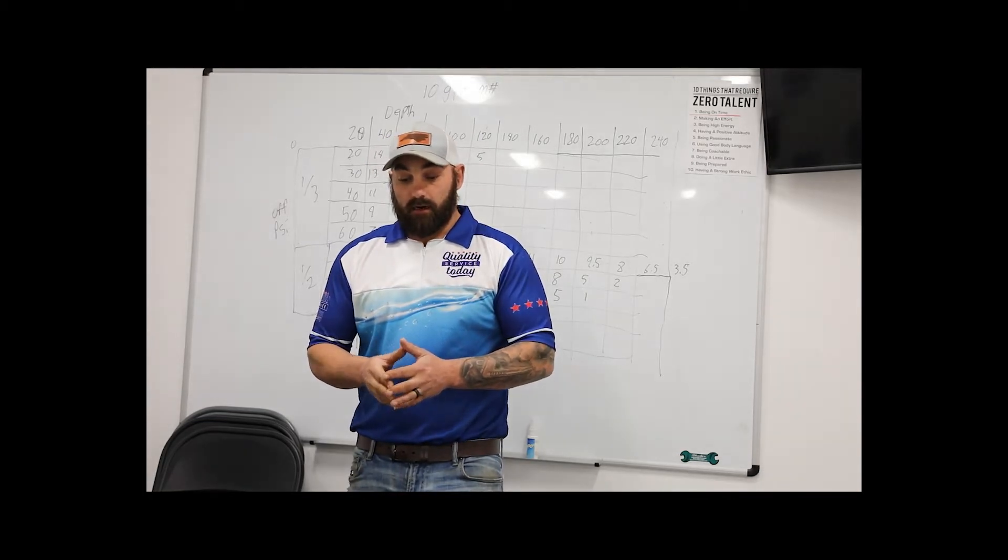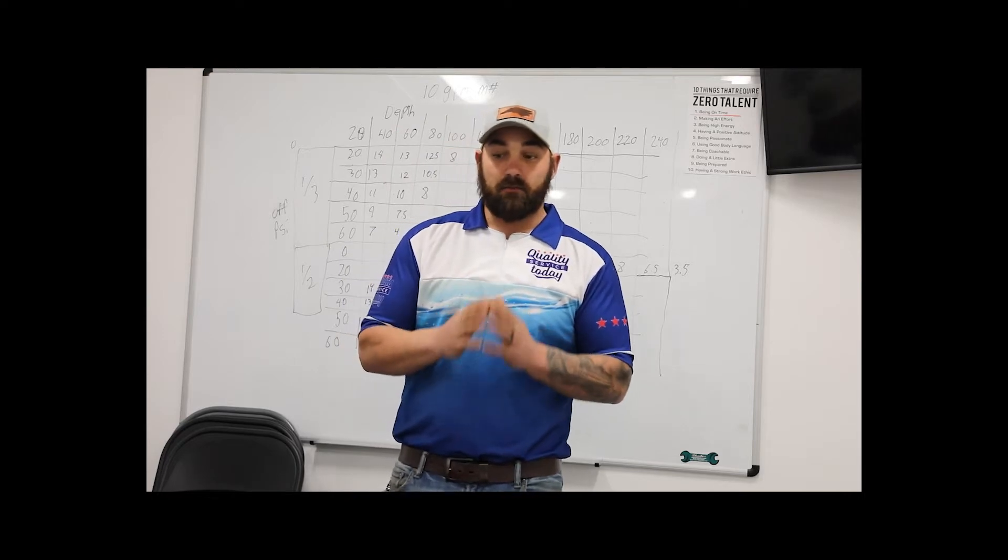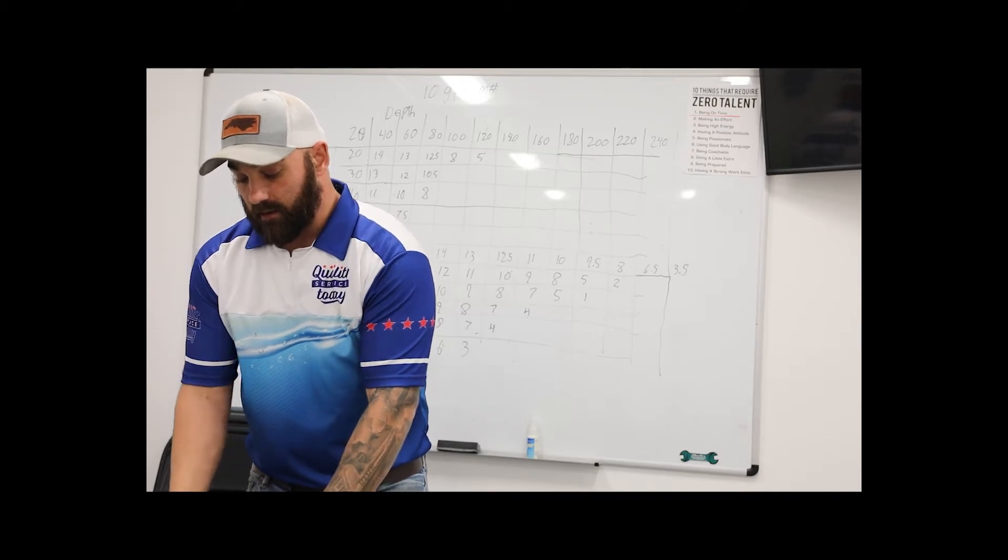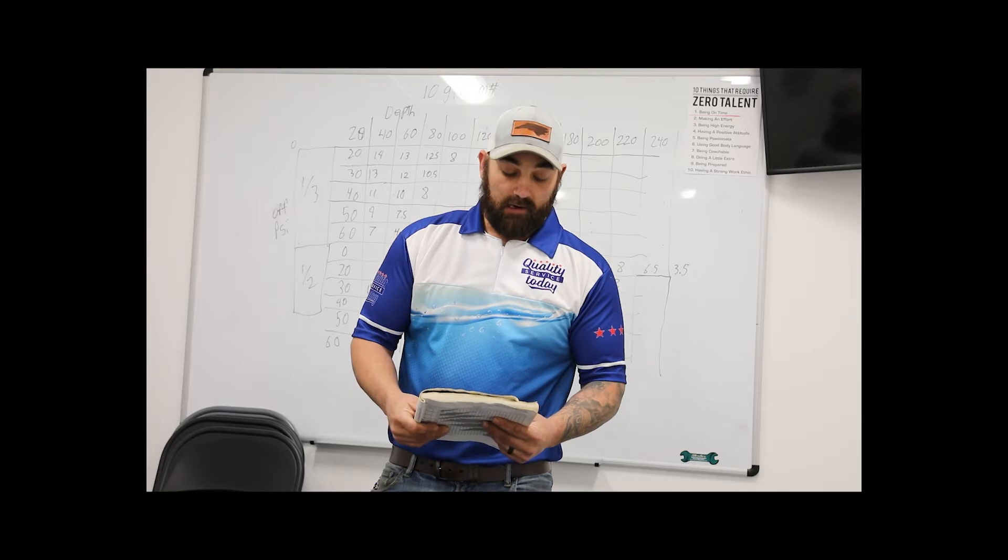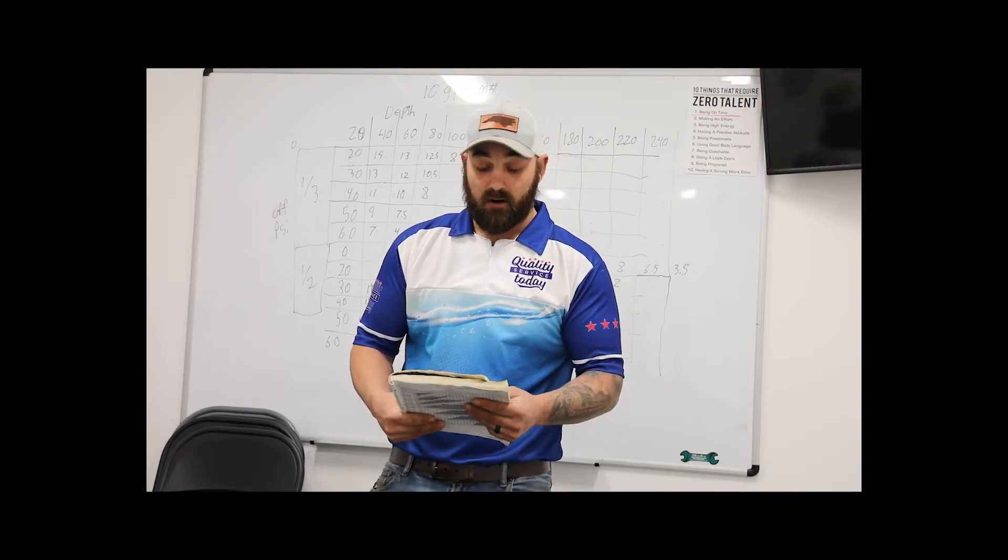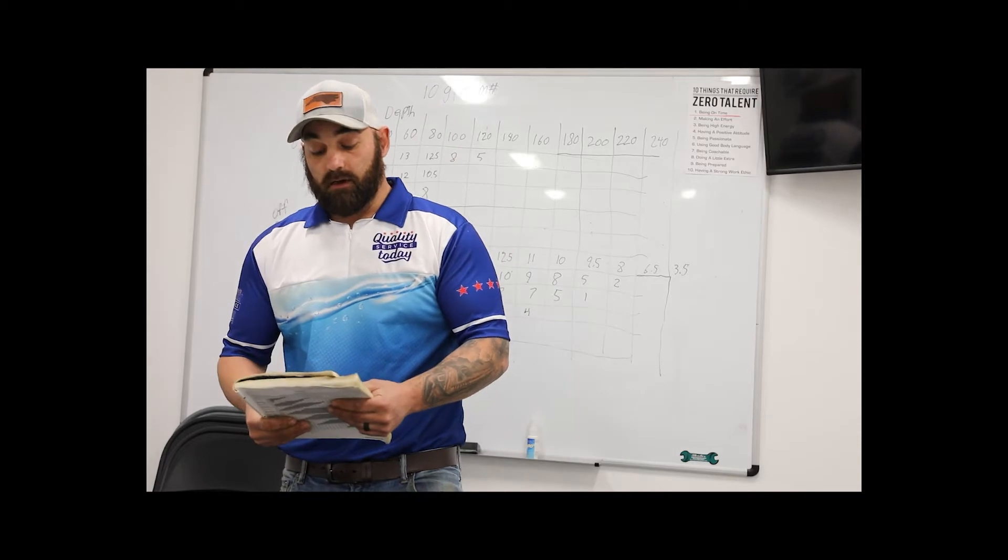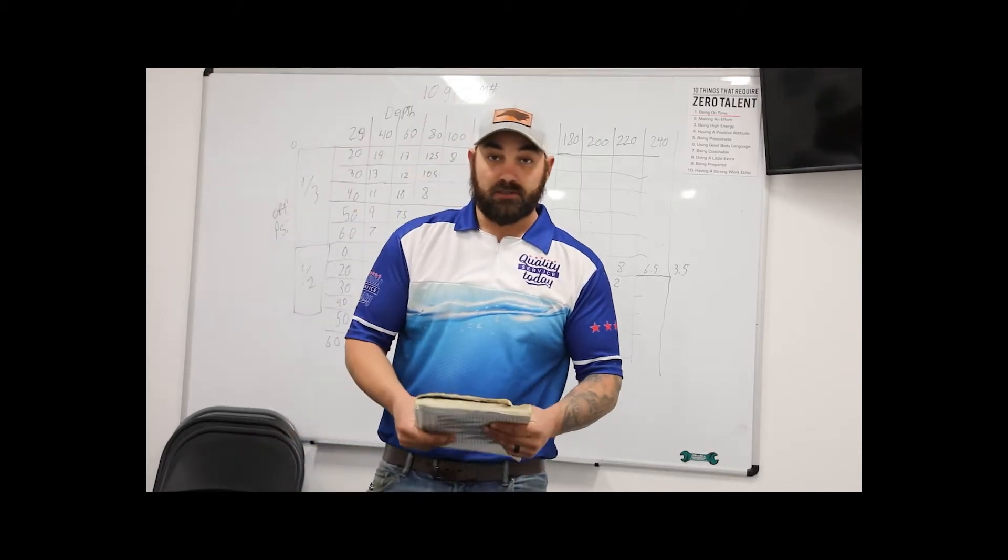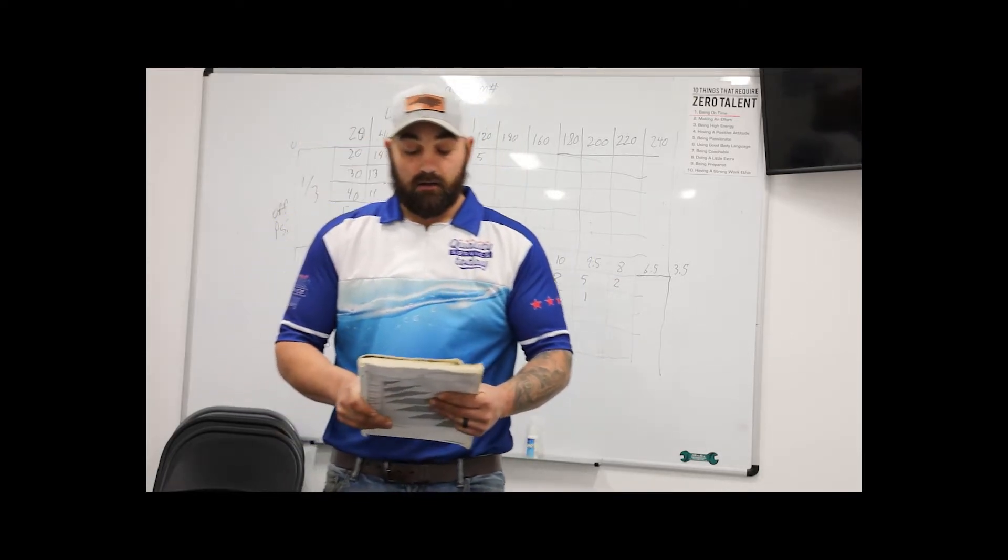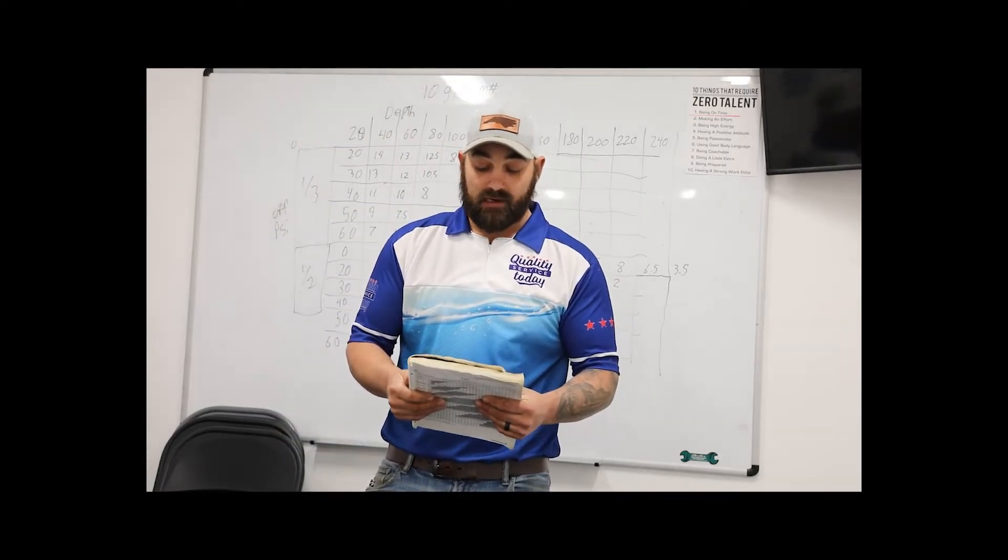It's not a good thing. The other thing I'm going to explain real quick is gallons a minute. So I've got an older book here that I'm actually using today. It's Grumfoss. Model number is 10S05-9, so that's a 10 gallon a minute, half horsepower. You really need to know what gallon a minute the well's producing at, and you need to know basically what this book is going to talk about. This goes from 5 to 14 gallons per minute.